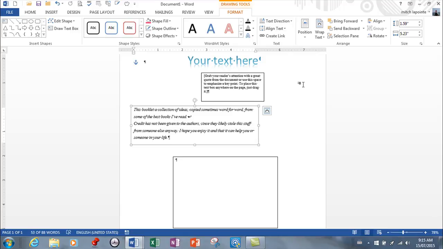There are a lot of uses for text boxes. I think they're underused. When I'm doing any kind of booklet, I always use text boxes, because this way, if the person asks me to create the booklet, if they want content to be changed from page 1 to page 8, I can copy or cut and paste the text box a lot easier. And I can do it visually. I've got all the pages laid out on my screen. So think text boxes. Now that you know how to use them, try to find applications for them.